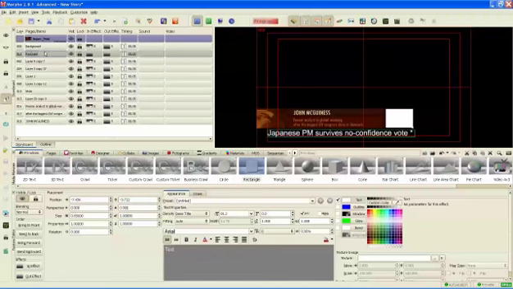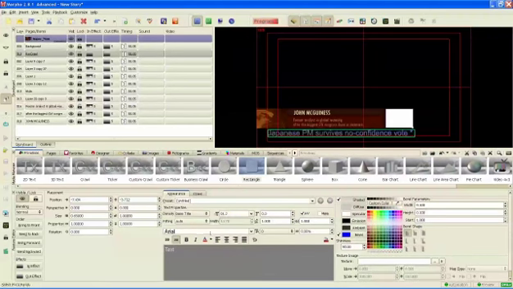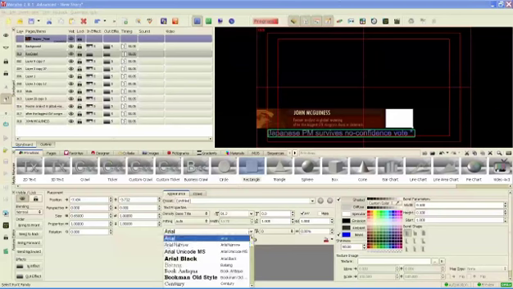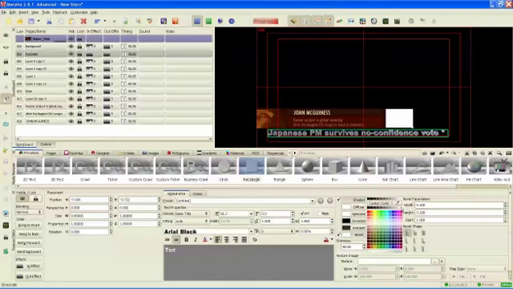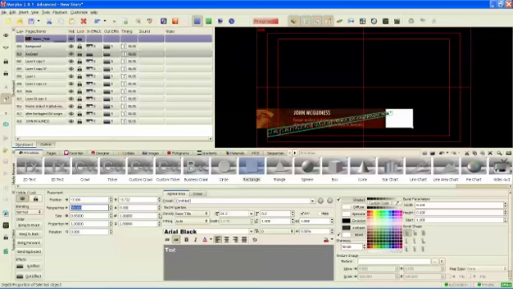Now, the Morpho is not just a 2D application, so we can actually change the RSS scroll to 3D text, and this is really easy to do. We can switch from 2D to 3D, and let's select a wider font so it would be easier to see what we're doing. And let's change the color. So the diffuse, I want it to be white, and the bevel, I want it to be white as well. And let's put it in 3D perspective and scale it up a bit. Let's add some depth, and now let it run.